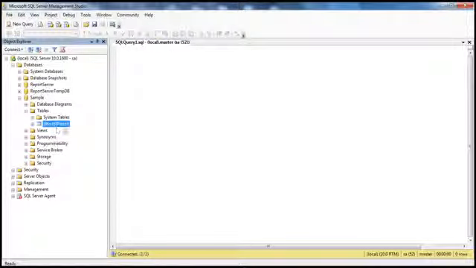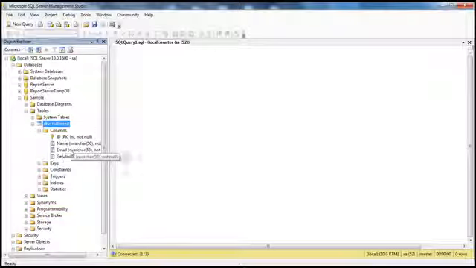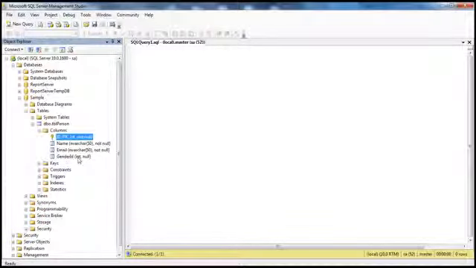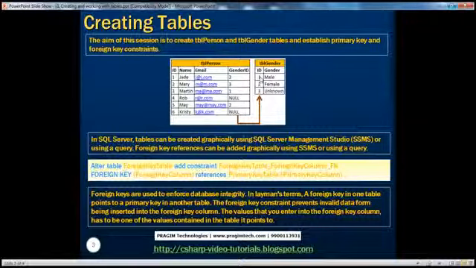So you look at this is the TBL person table, and if you expand that, and if you expand the columns folder, you should see all the columns: ID, name, email, gender ID. And if you look at this, ID column has a key symbol next to that, indicating that this is the primary key. There is also this abbreviated form PK, primary key. It's an integer data type, and it doesn't allow nulls. On the other hand, if you look at gender ID, it's an integer column and it does allow nulls. Alright, so we have just seen how to create a table graphically using the designer. Now let us see how to create this TBL gender table using SQL query.